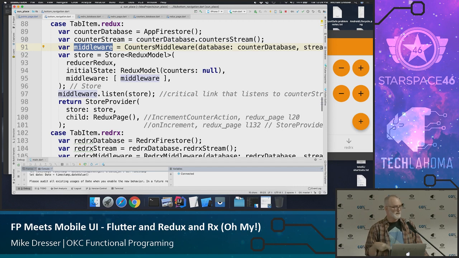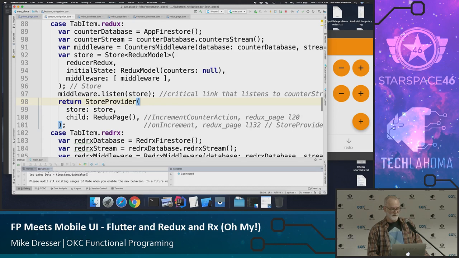And that's done by a stream in the back end, so it comes through, all right? And the middleware is set up specifically to listen to that stream, and that's in this line, and use the store, which actually dispatches all the actions. Okay, that's kind of a detail, but it's important if you ever want to do it.